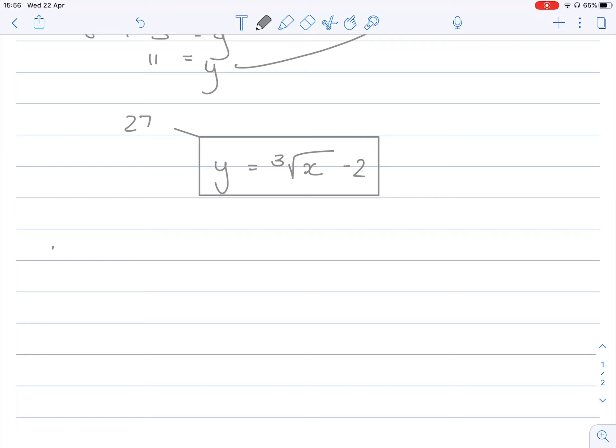And let's say I give you an input of 27. Work out below. So y, and this obviously be y on your right hand side, y is equal to the cube root of x minus two, which is the same as saying y is equal to the cube root of 27, because your x replaces your input, minus two.